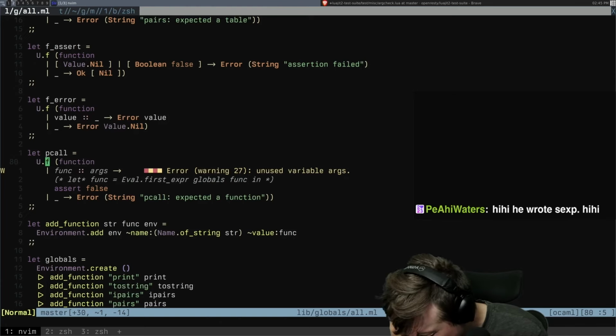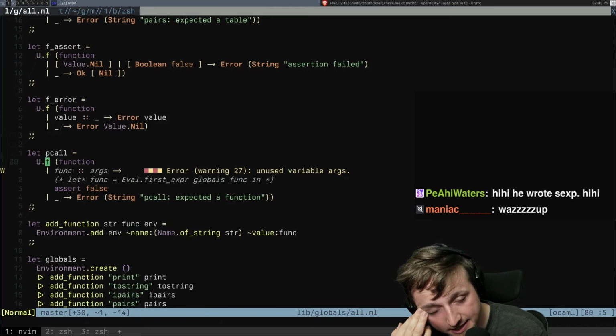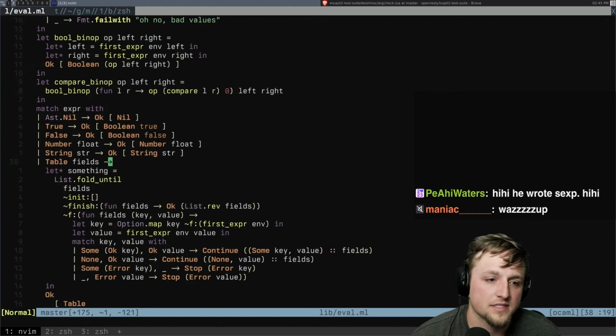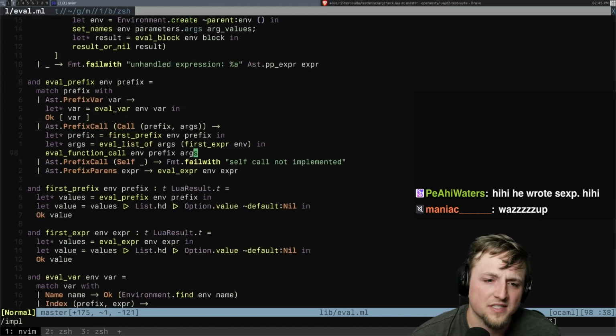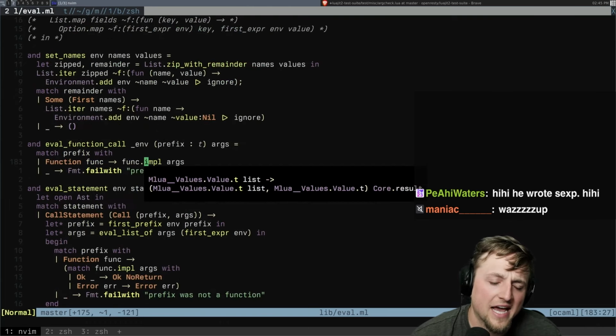Okay, so that part we haven't figured out how to do yet, actually, for pcall, because when we're evaluating a function here, we go to eval and we do impl. This is something that I had thought about before. This doesn't seem right because we don't have an environment.